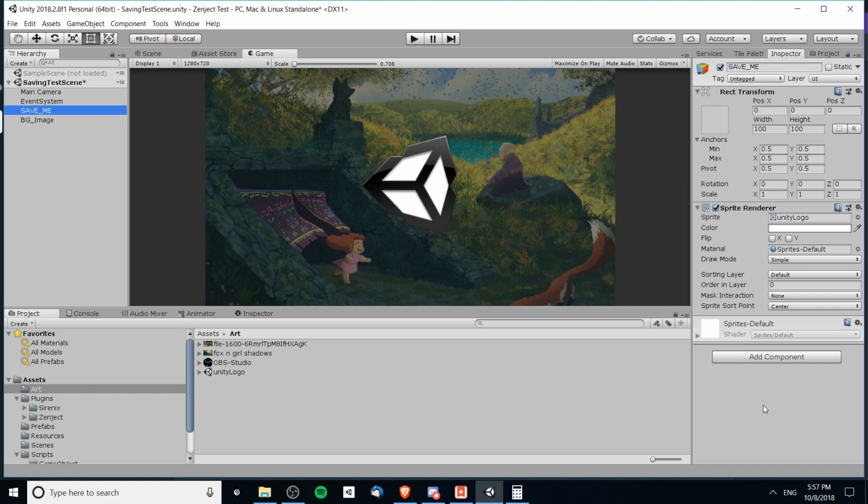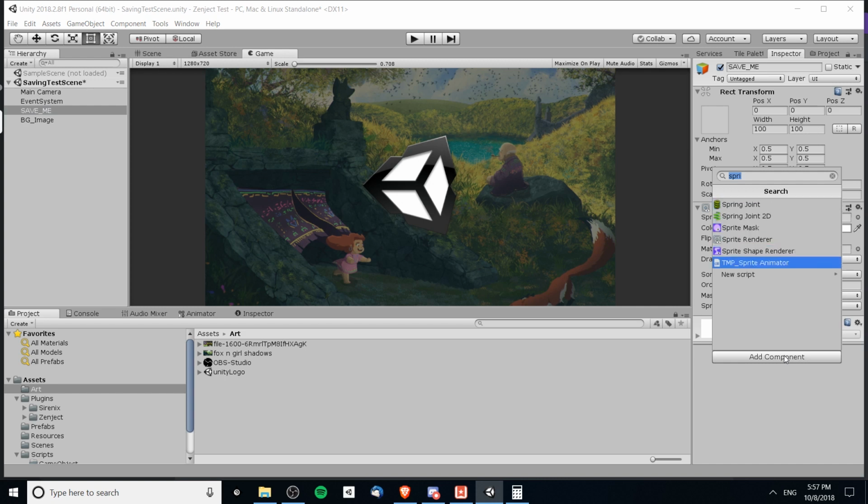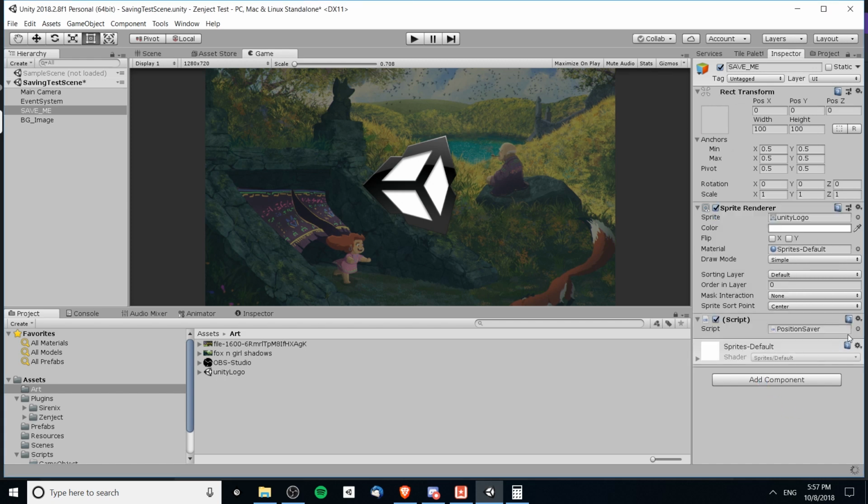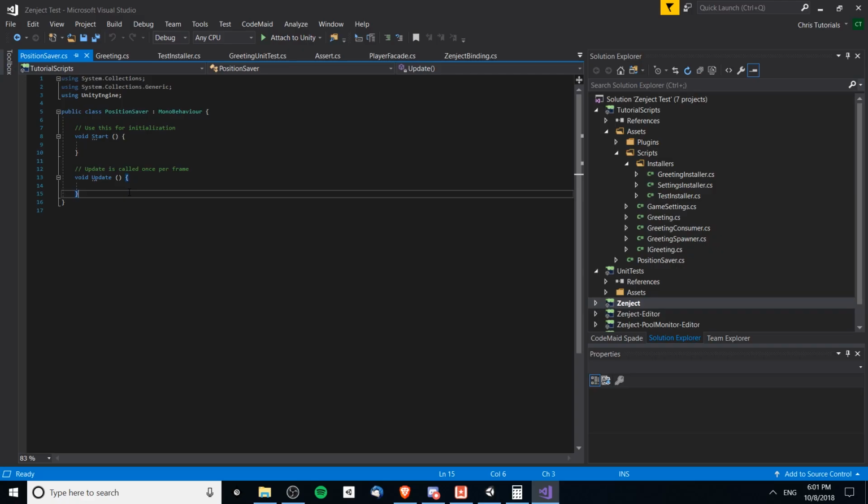But to get started with this simple example, we'll have it be a MonoBehaviour script that we attach to the save me object. So I'm going to create a new script here, and I am going to call it PositionSaver. So this will create its own file for this particular game object and save the data of this transform to that. So let's go ahead and open this up, edit script. So inside of this PositionSaver class, I'm going to create a save method and a load method. So let's go ahead and declare those.